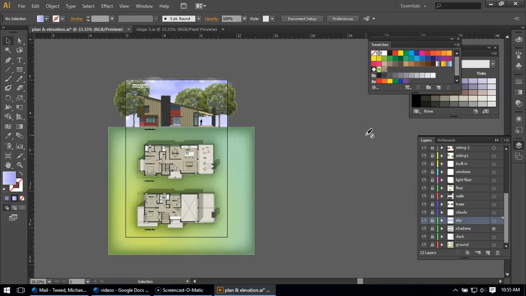Hello class, I'm going to show you one more trick today for skies, and I'm going to show you how to use the clipping mask tool, which is a very powerful but somewhat complicated tool. One of the reasons why I'm going to do a second sky, it's just going to be a new sky.